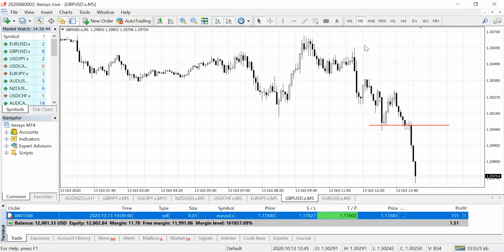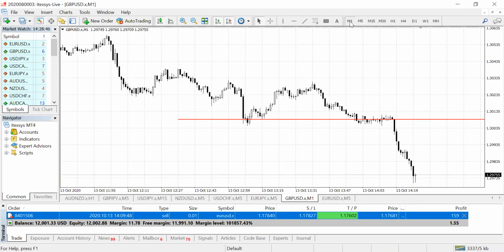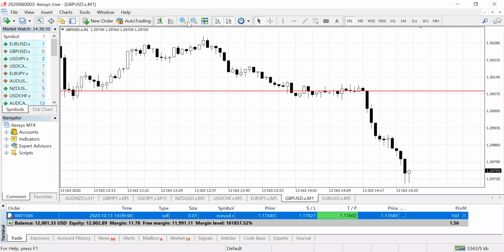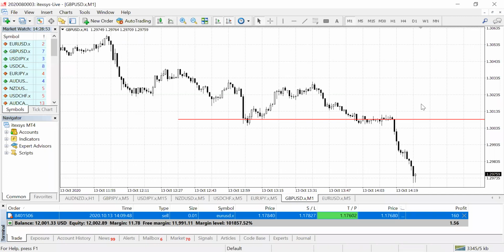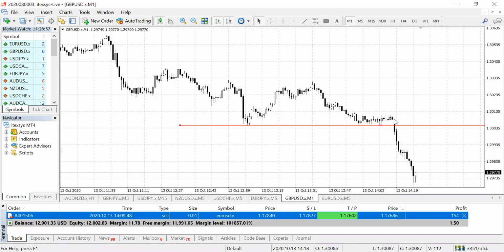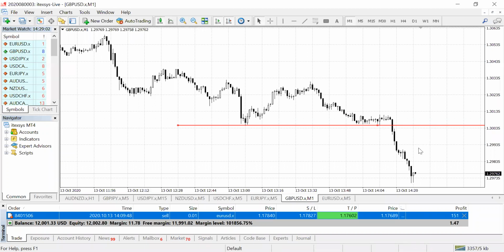I want to switch to the pound. I want to wait for any chance to short, but we have none. Of course, we have supply. Correct, it's a supply zone, but we would need the whole movement to reverse. I'm not sure that will happen. Maybe this area would be a selling opportunity based on the 1-minute chart.